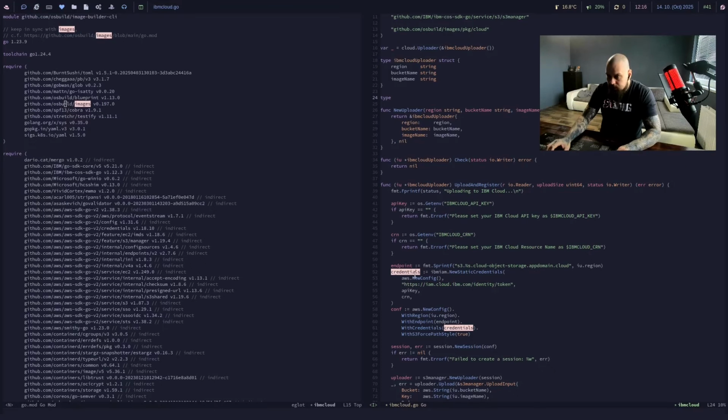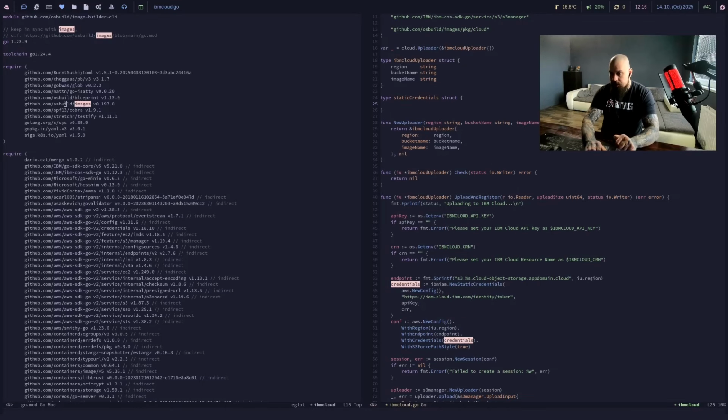For example, we use static credentials. So let's do static credentials, right? Which is a struct, and it contains what?